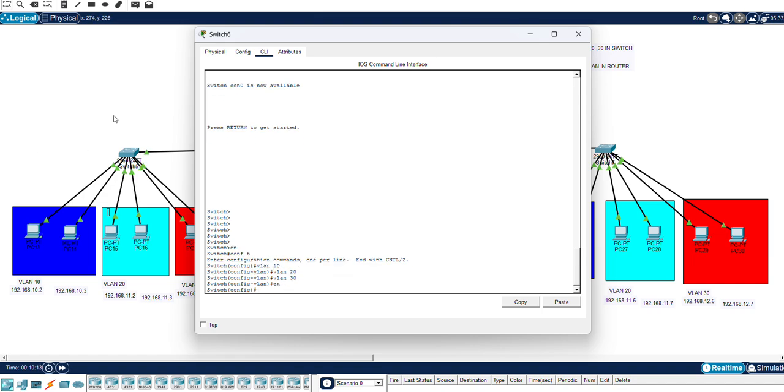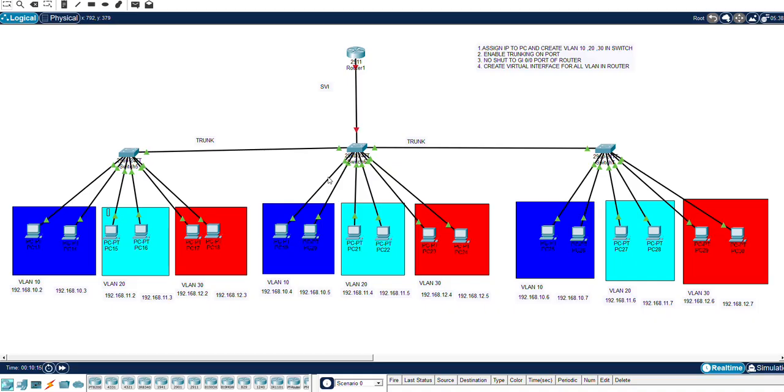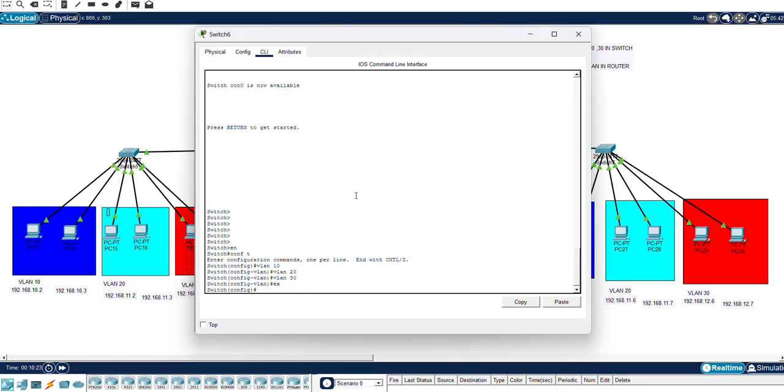And now we have to assign the access ports: fast Ethernet ports 4 and 5 to VLAN 10. Just type interface range fast Ethernet 0/4 to 5.